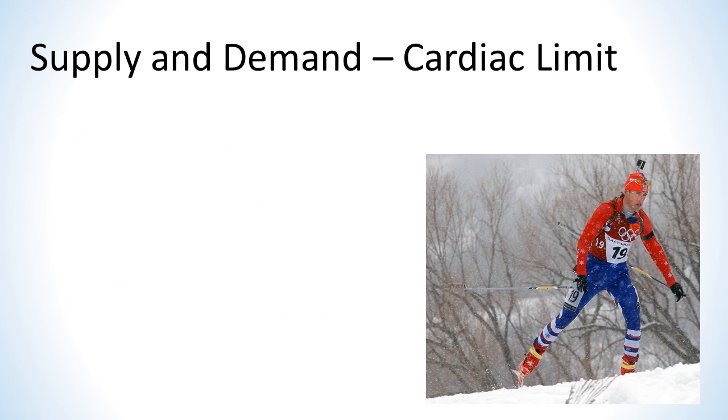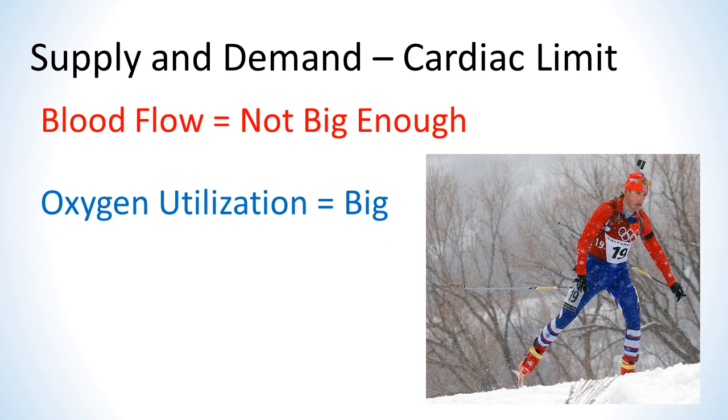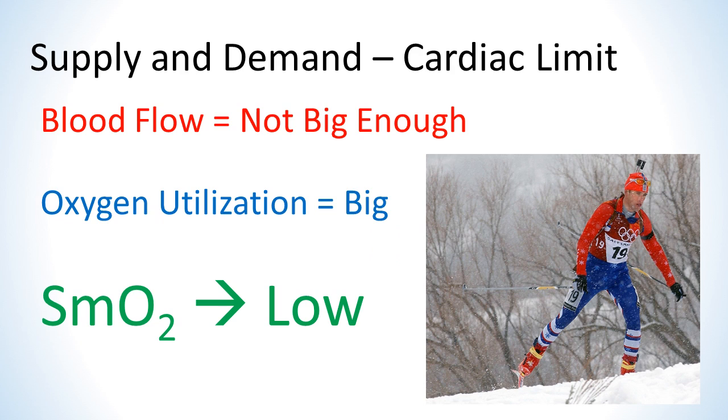The fourth case we want to consider is when the available blood flow is not sufficient to meet the needs of all the working muscles. A well-trained double-poling cross-country skier might be a great example of this. The cardiac output is very high. However, the athlete is using all of his large skeletal muscles at the same time. The central nervous system acts autonomously to maintain blood flow to the vital organs and brain, so it may restrict blood flow to the skeletal muscles if it has to. The demand situation is very high because the athlete is well trained. His muscles are very good at consuming oxygen. Of course, this then leads to a low SmO2 situation.